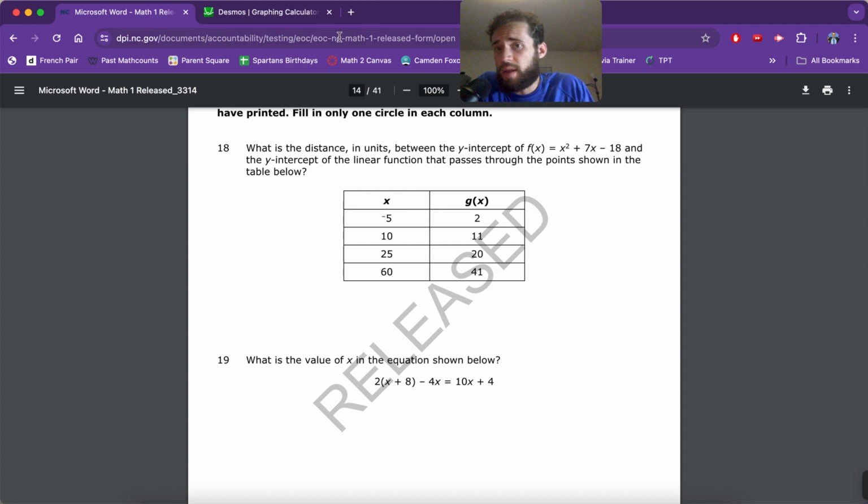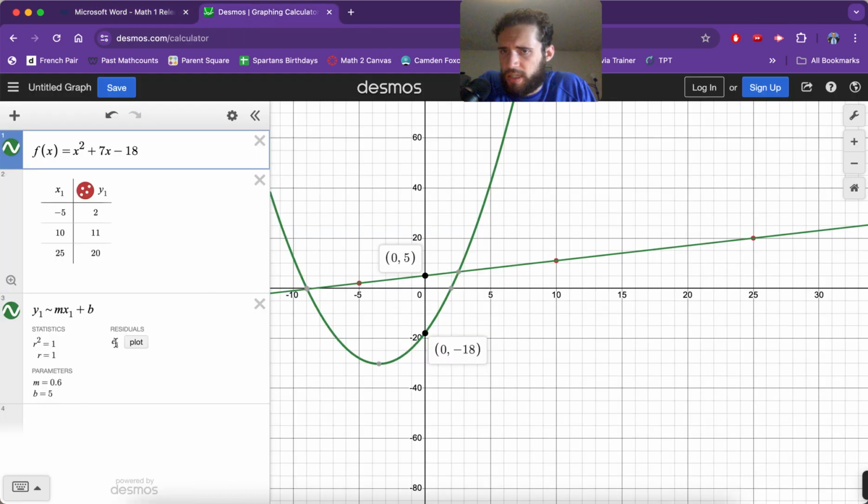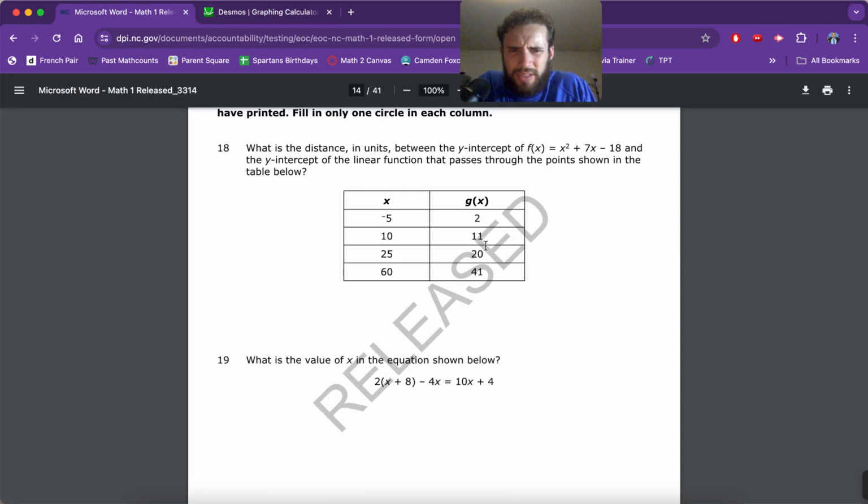All right, that's probably the best way to do this if you have Desmos. Again, you can figure out the y-intercept on this one pretty quickly just by plugging in 0. And then for this one, you could figure out the slope. What is the slope for this? 0.6, so that's 3/5. It's the same slope from the earlier problem with the filling up the pool.